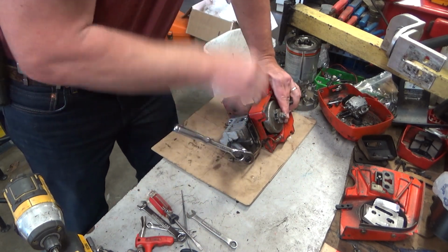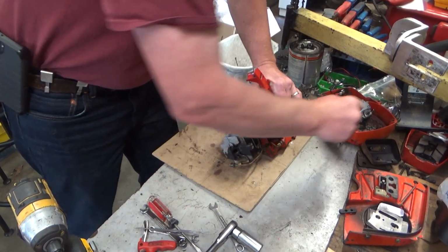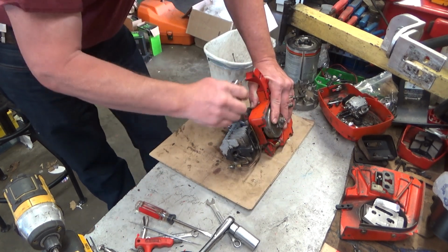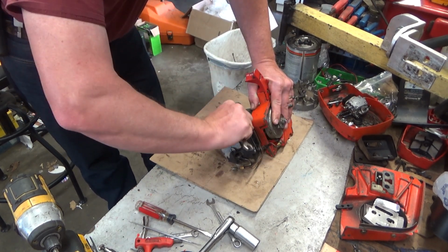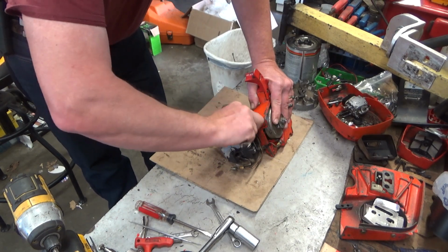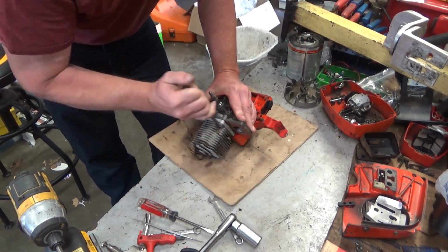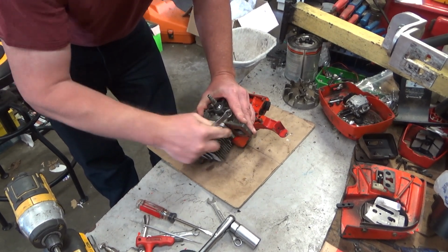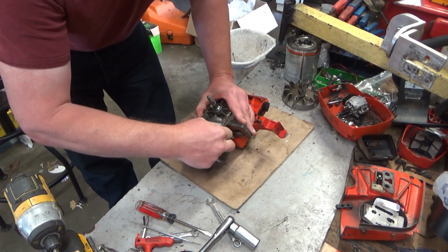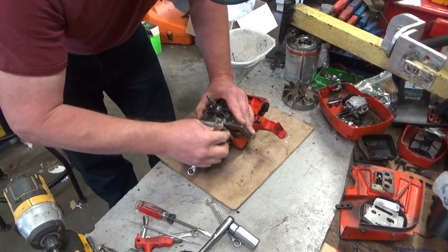Okay, we're back. Things are clean, or clean enough. Let's get this party started. And you need as thin a profile wrench as you can reasonably get in here. This old Craftsman, well, not that old, 90s I think, fits the bill. Again, we're saving the hardest one for last. These two on the ignition side, you can technically get a socket on. But that muffler side, the way the muffler port is put together, that is an absolute not gonna happen. So you've got to have a wrench that'll fit in some way.